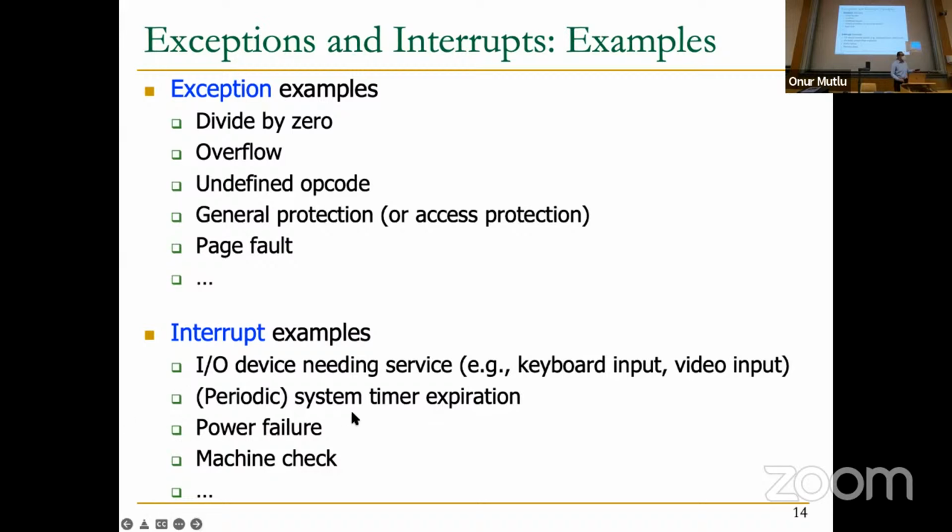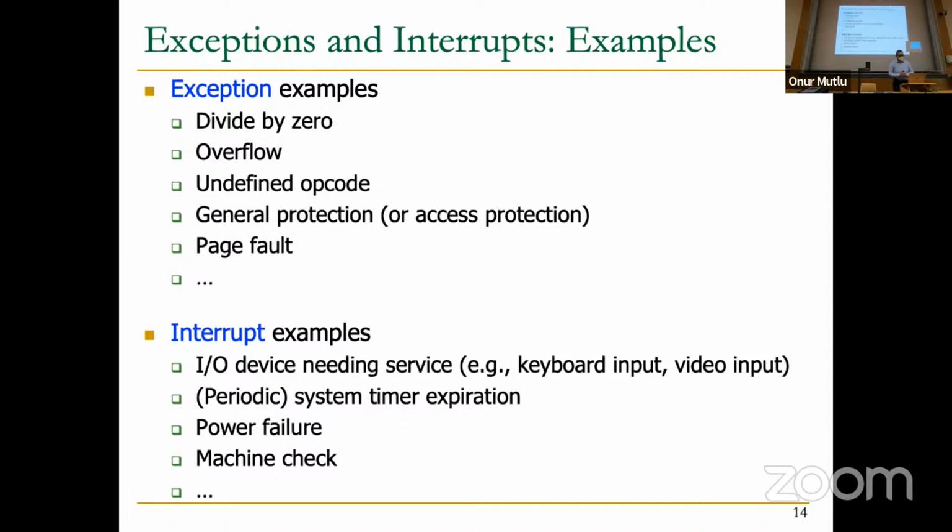Another example is system timer expiration. This is actually very interesting. There's a timer that can be set by the operating system saying to periodically interrupt the processor because I'm going to perform some maintenance tasks. What could be a maintenance task? The operating system maybe wants to schedule some other task on the processor. So periodically, every 10 milliseconds, for example, sometimes even more frequently, the timer expires and interrupts the processor, takes the program out of there, and schedules an interrupt handler, called the timer interrupt handler, where the operating system performs maintenance tasks, saying, okay, I'm going to schedule some other program over here if it wants to.